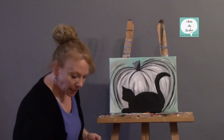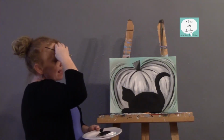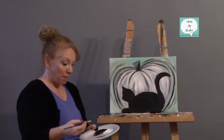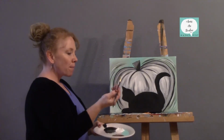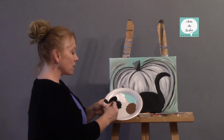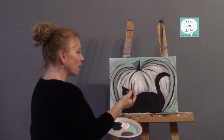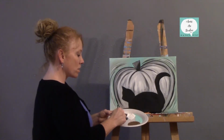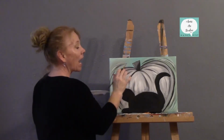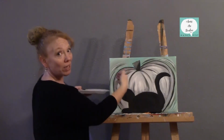Perfect. Now I'm going to take my baby brush and I'm going to add some of the fun little swirls that are going to be like the vines from the pumpkin. So when I put my baby brush into the paint, I do want to do a little twirl in the paint. It helps your bristles come together, so that way, if you have a crazy hair that's sticking out, hopefully it will catch it. And I like to do odd numbers of vines. So I'm going to do 1 vine on one side and 2 on the other side.